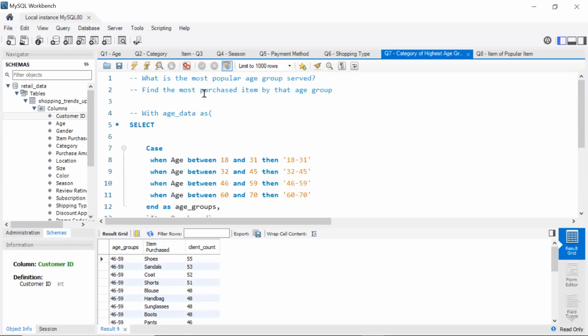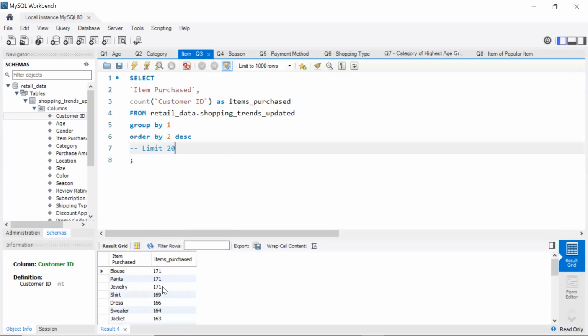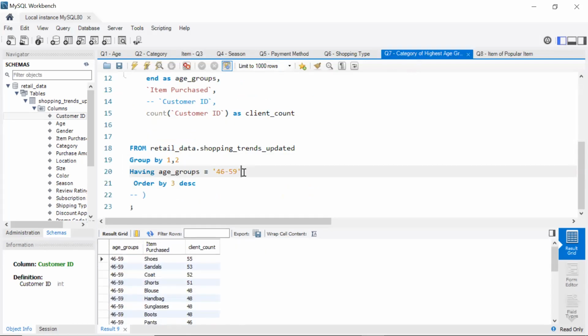The question was find the most purchased item by that age group. So shoes are the most purchased item by that age group. If you come and check, generally blouses are the most purchased item. But if you take a deep dive into the most popular age group, the shoes are the most purchased item.